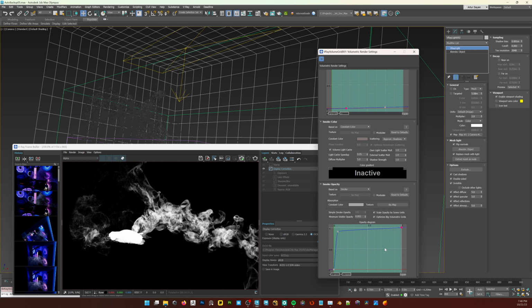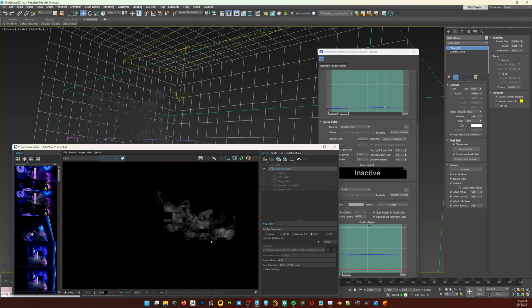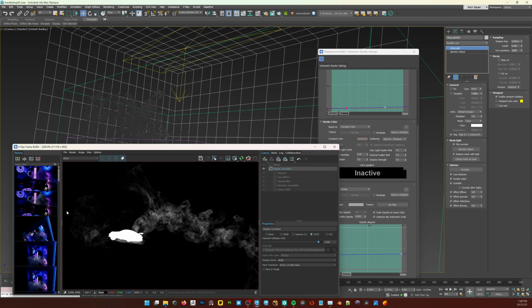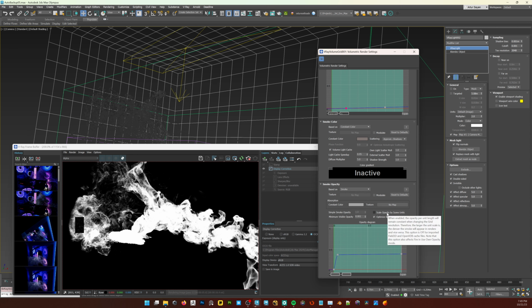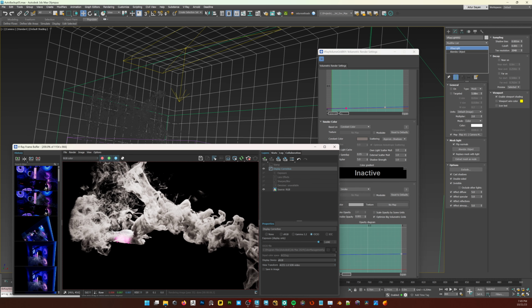Okay, I think what I need to do is readjust this here. 0.37, something like a 0.35 over here. Let's try that out. This should give us something a lot thicker, I believe. No? There we go. I had to check off scale opacity by scene units. There we go. That's a lot cooler. Way cooler. I can't believe I forgot about that.